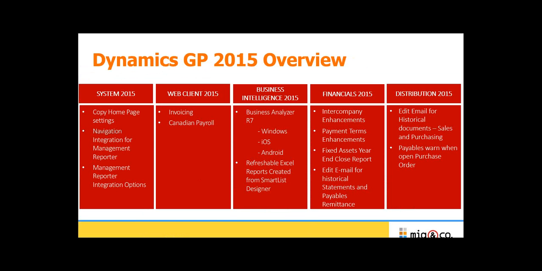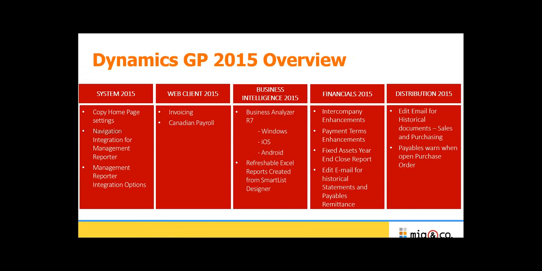And now with 2015, that functionality has been extended beyond the traditional GP user, and the Business Analyzer information is available for consumption outside of GP on a variety of, surprise, surprise, mobile devices, Apple, Android, and Windows. Now this isn't new. They did roll this out for the Windows tablet previously, but in this release we're seeing it also moved into a cross-platform situation where the mobile devices for Windows, Apple, and Android are being included in that.